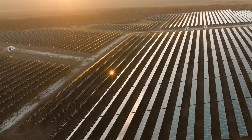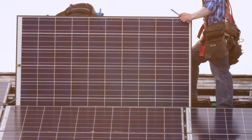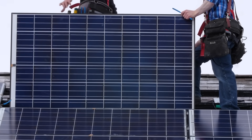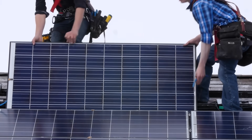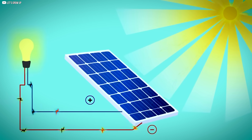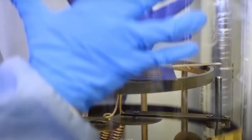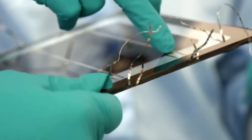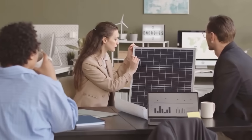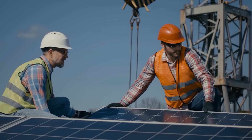Mounting systems cost money. Cables, labor, and inverters all add up. Every square meter of rooftop space is now precious. Yet for all that investment, each panel still leaves much of the sun's energy untapped. Manufacturers have stretched the boundaries with new cell designs, better surface coatings, and improved light capture techniques. But each new advance now brings smaller and smaller gains. The returns are diminishing.